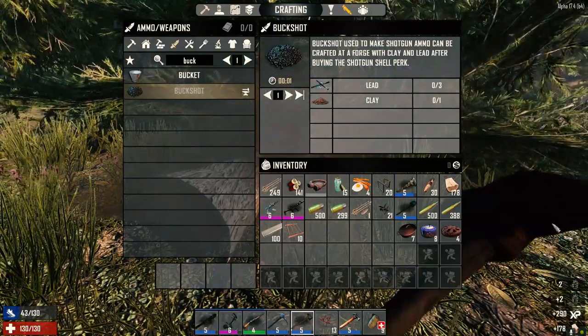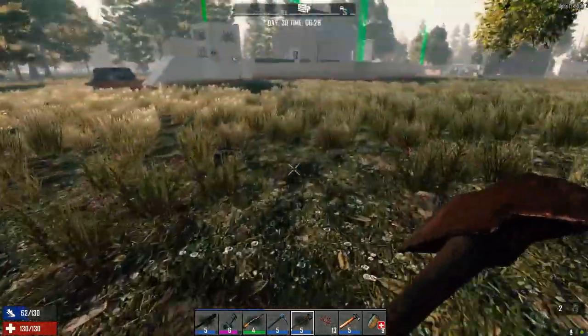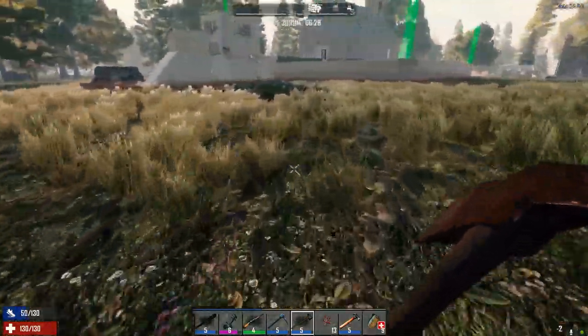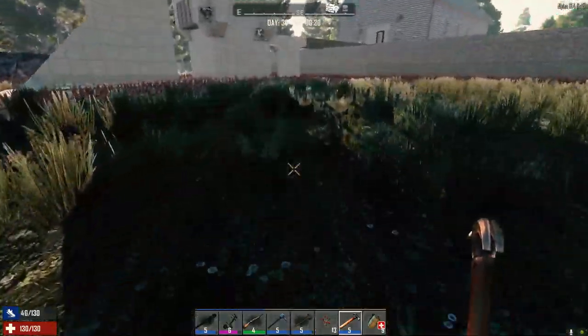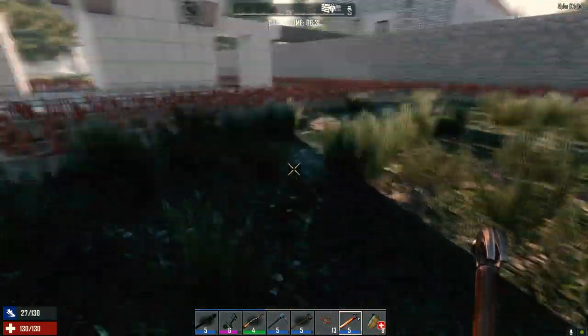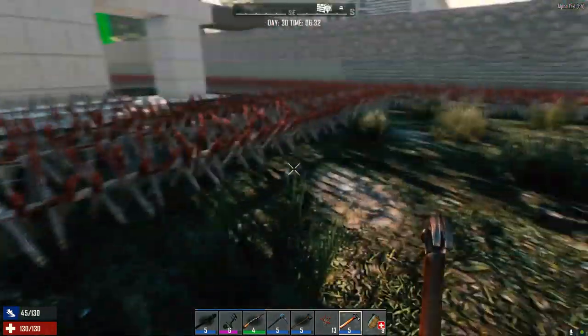Alright, we don't need these. Alright, let's go see if we need to fix anything here. I'm hoping they didn't attack the spikes here. I don't think anything hit the spikes here. I think we're good.